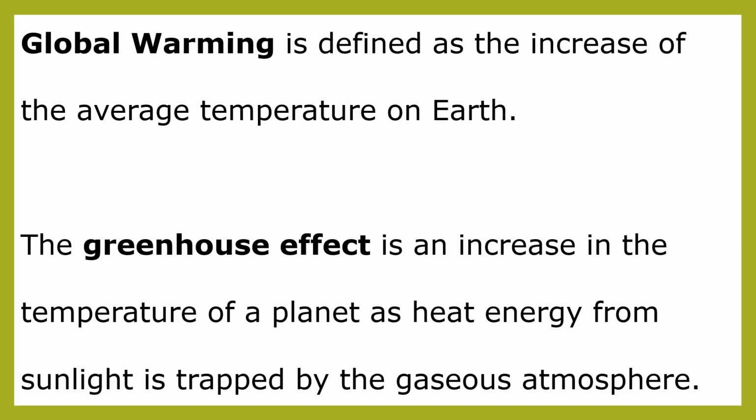Now, the cause of global warming is what we call the greenhouse effect. Now, if you are familiar with gardening, a greenhouse is actually a mechanism or a structure that allows for the sun's radiation or heat to pass through, but it also traps it when it is trying to escape. This can be beneficial to the plants that are in the greenhouse.